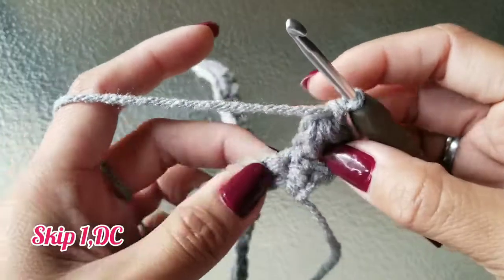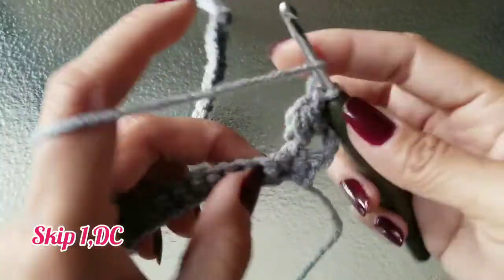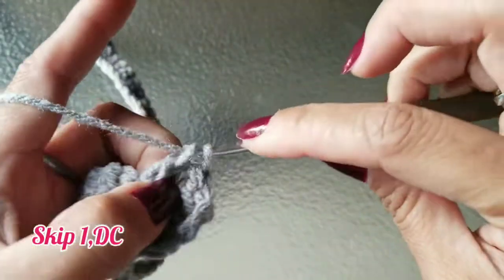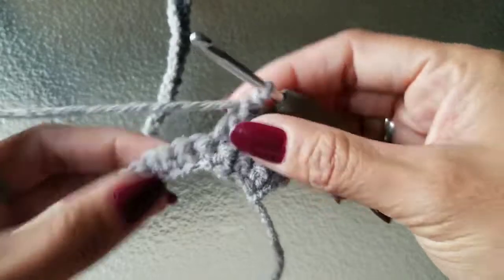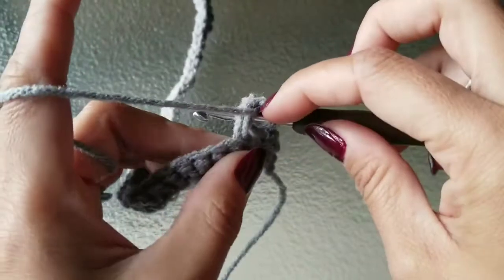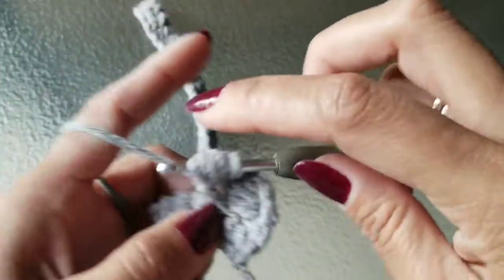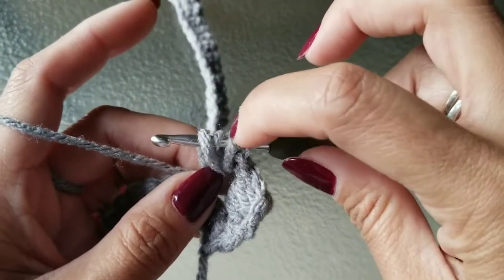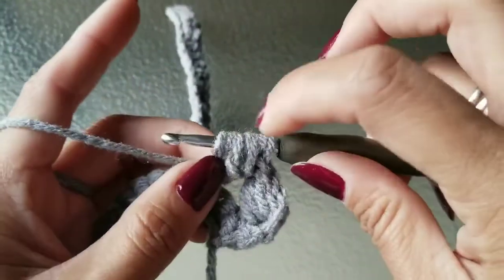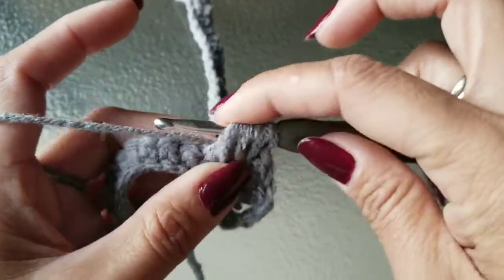And then you're going to skip the next chain, this one, and work another double crochet on that chain, and you're going to repeat the square pop stitch. So yarn over, insert your hook in the gap, grab a yarn, so 3, so 1 2 3 4 5, yarn over. So you're going to have 1 2 3 4 5 6 7 chain.